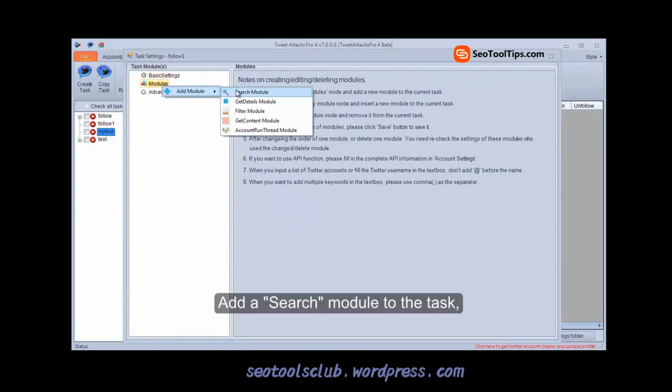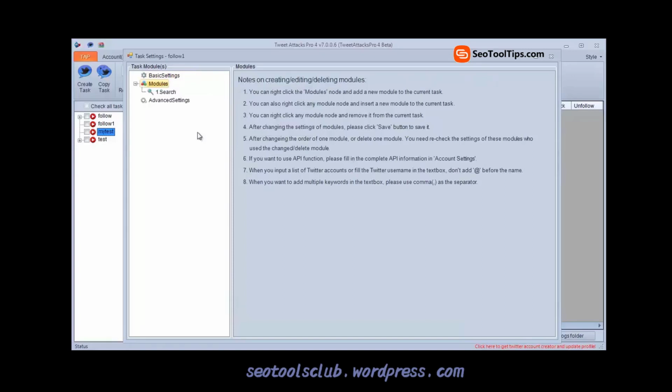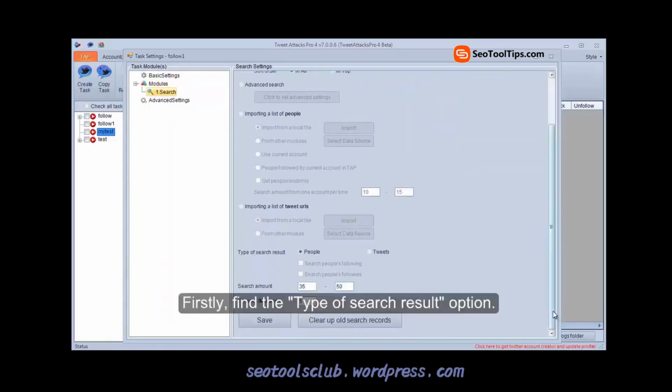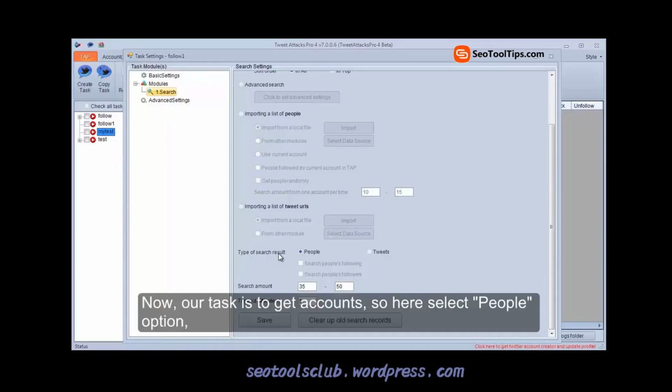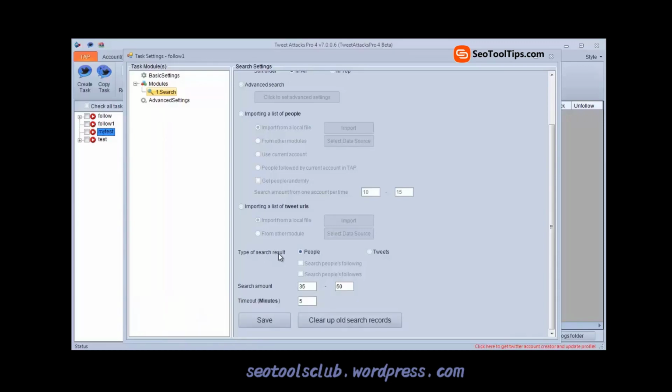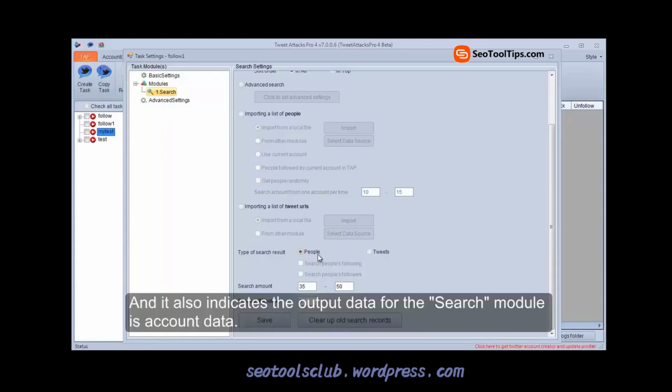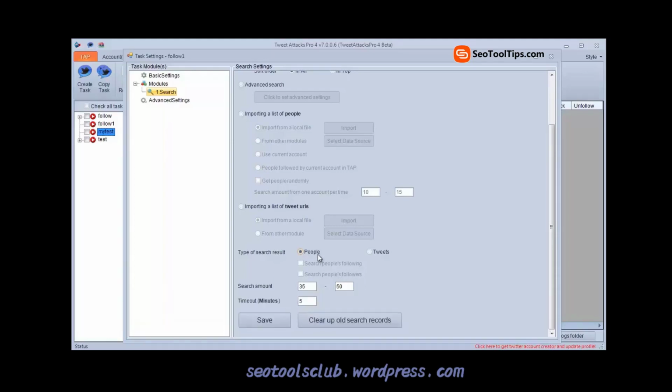Add a search module to the task. Firstly, find the type of search result option. Now, our task is to get accounts, so here select the people option. It also indicates the output data for the search module is account data.